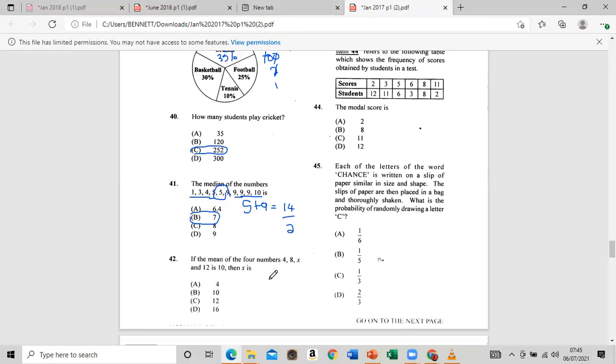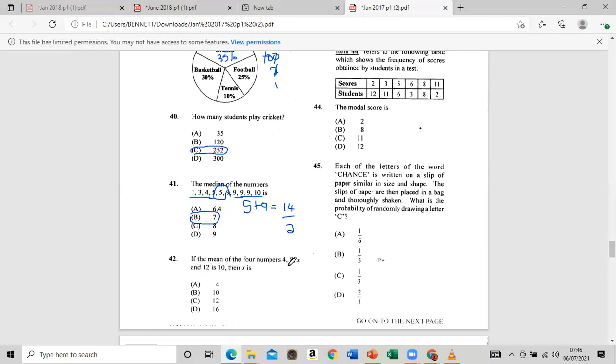And guys, do not mix up the median with the mode. The median is the middle number of the numbers arranged in ascending or descending order, while the mode is the one that occurs most frequently. The mean is all the numbers, you add up all the numbers and divide it by the total number of numbers that you add. Alright, so I'm doing mean right away.